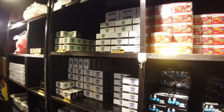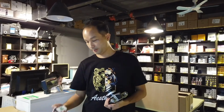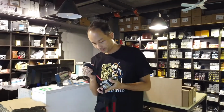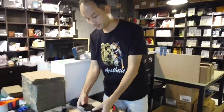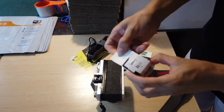So I'll just go over the two films. One is ISO 100, another one is ISO 400. I'm going to clean this thing a little bit as much as possible. Let me open it. I'm going to use the ISO 100 first.